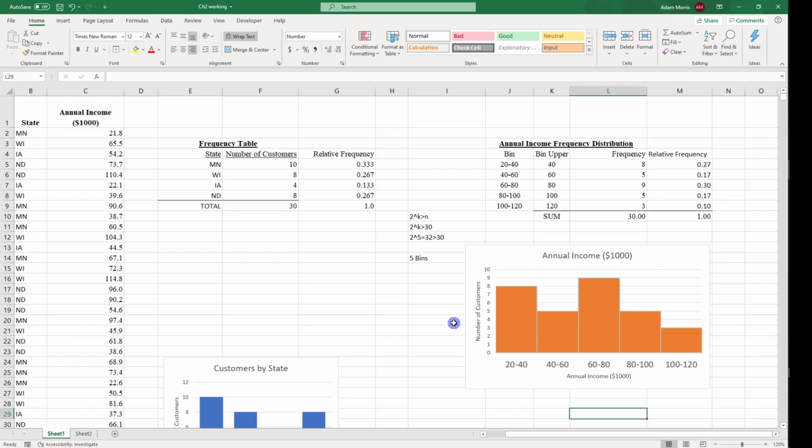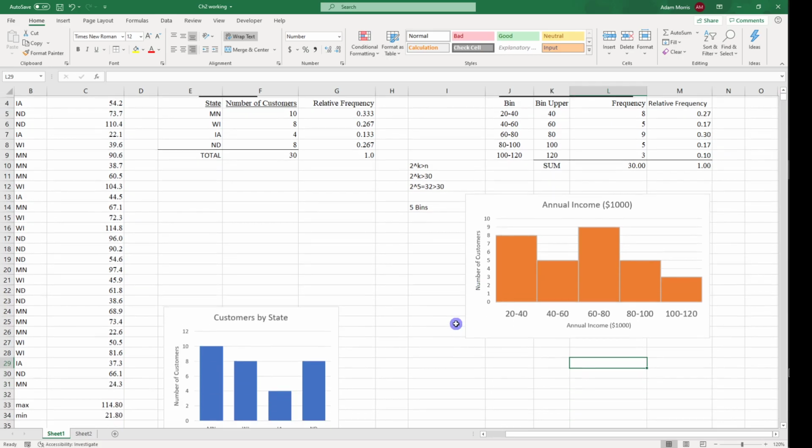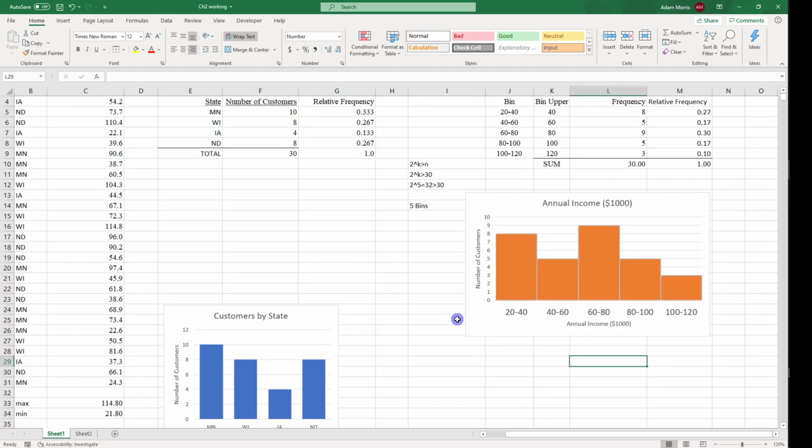We have a histogram. Now, I mentioned there's another way to do this, and that's going to use something called the Data Analysis Toolpak. This is going to come up time and time again when we turn to Excel, because as we've seen, some of this is a little cumbersome. Excel is not just a data analysis program, and it's far from it. It's used widely across all kinds of functions, and because of that, some of the statistical tools are not the default way that Excel does it.